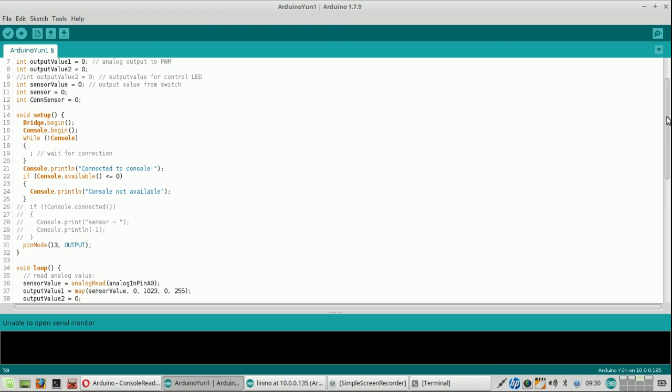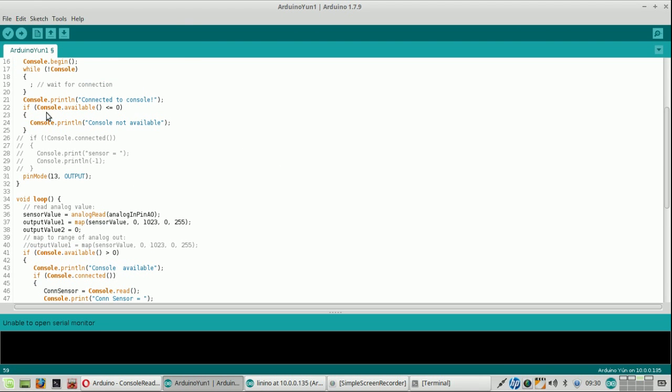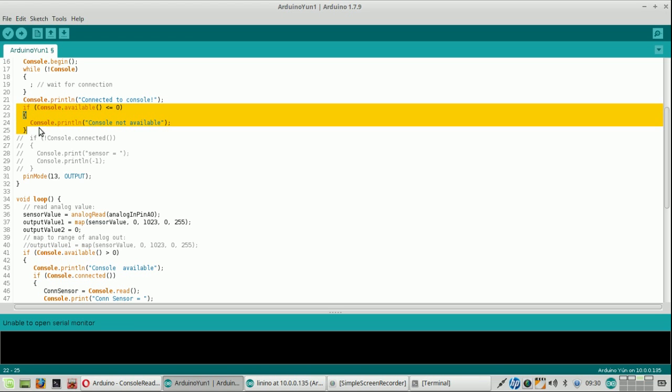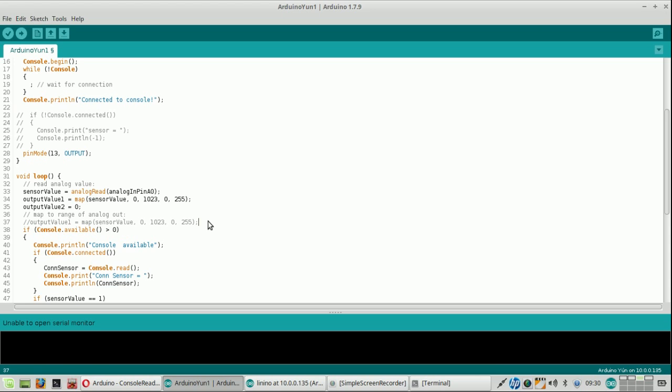Another look at an example shows that it does not have the available check here in the setup, but rather starts with an available larger than 0 in the loop. So what I am going to do is a little bit different. I remove this and I put it here.